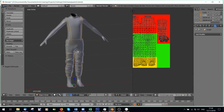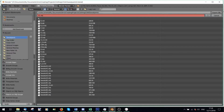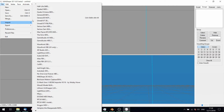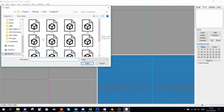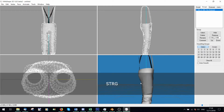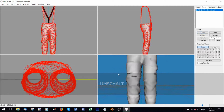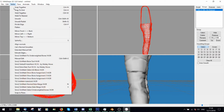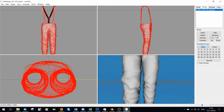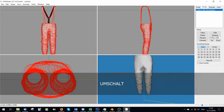Go back here. We'll only select the pants group now because I don't need to do the buttons. I'll export this. Again, you'll see I have those faint lines down the side, and if I select, say, vertex align normals, it aligns the normals to fit with the edits I did, especially those in sculpt mode.